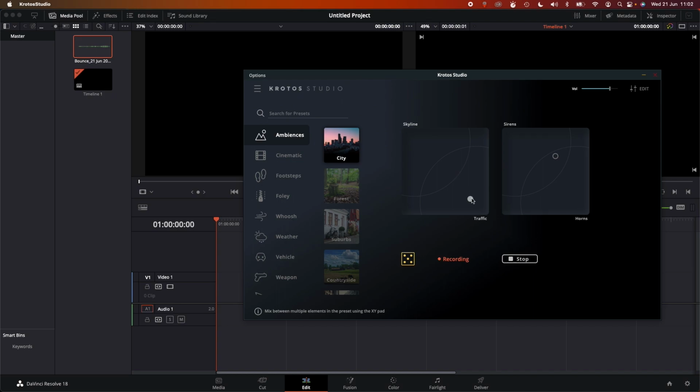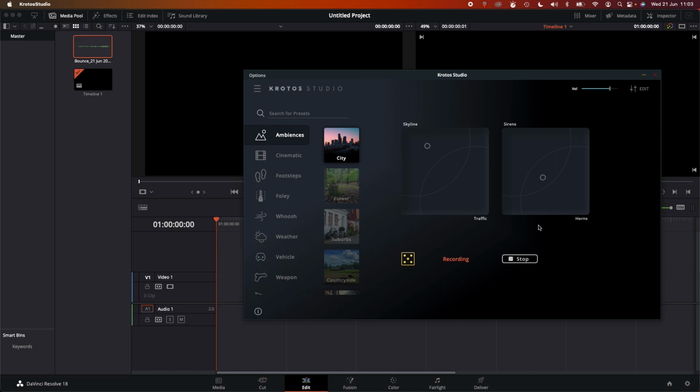So for example here, increasing the amount of traffic that's introduced into the environment. Here I can decrease the likelihood of horns being introduced or increase the sirens as they're being generated. And maybe I'm just going to zoom back, hear the city from a little more of a distance, and then just balance the elements of these things as they're generated here.